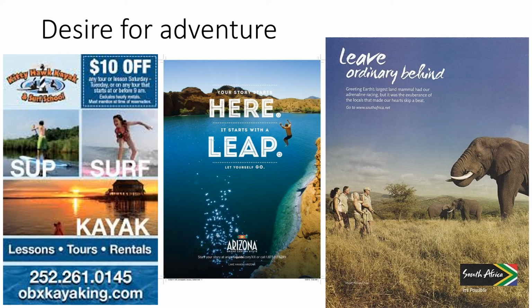We also have people with a desire for adventure. Most advertisements that appeal to people with a need for adventure usually have images of people engaging in these adventurous activities. In this way, the consumer desires to have the experience like the people in the pictures. These pictures sometimes can be misleading. For example, the picture of the elephant and the tourist on foot. In reality, when you go on a safari drive, they won't allow you to get that close to the animals, or the animals themselves won't want to get close to you. And have a look at these examples on this slide.